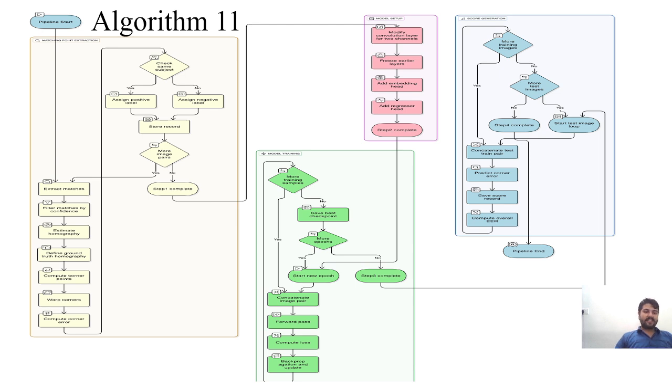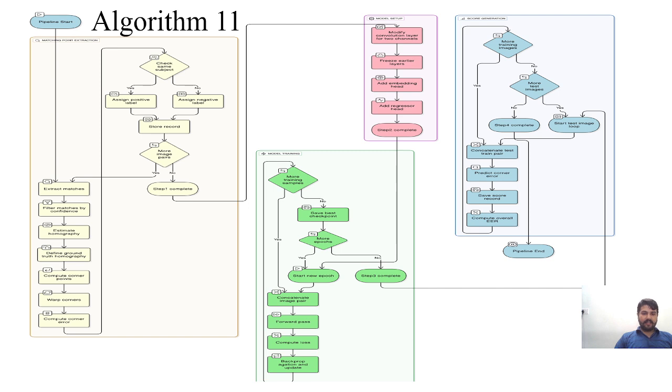I utilize the same LoFTR module to extract the keypoints with the confidence, filter the confidence, estimate homography using the RANSAC algorithm, compute corner error, and everything, and then making the pairing from test to train, and assign the label one if they belong to the same subject. And in the next, I modify the architecture of the VGG16 to accept two channel input. And in the regressor, I modify the layers to predict the corner error.